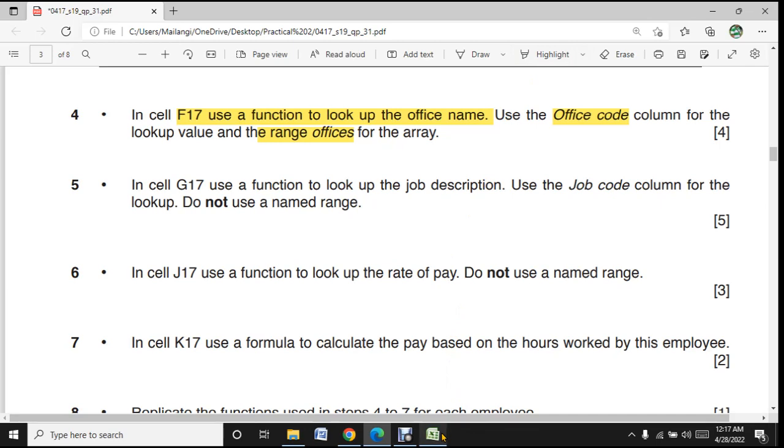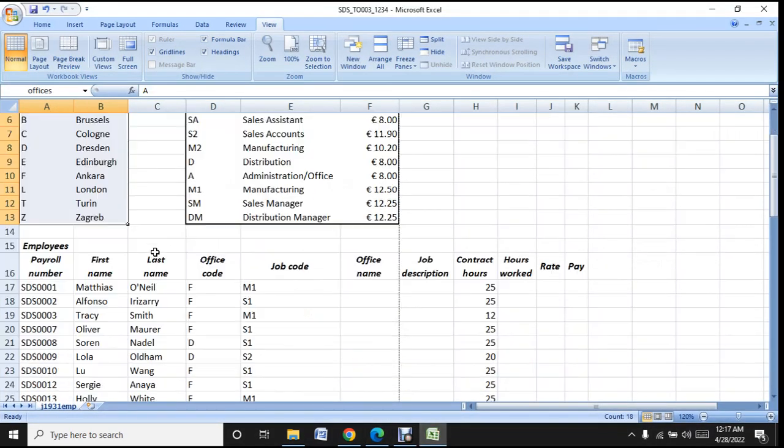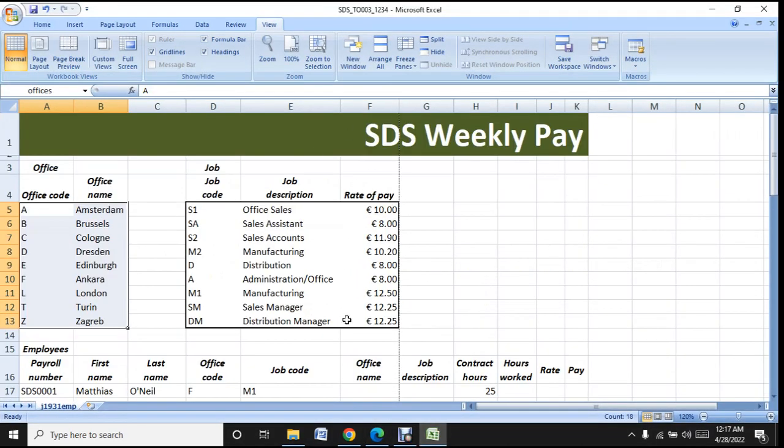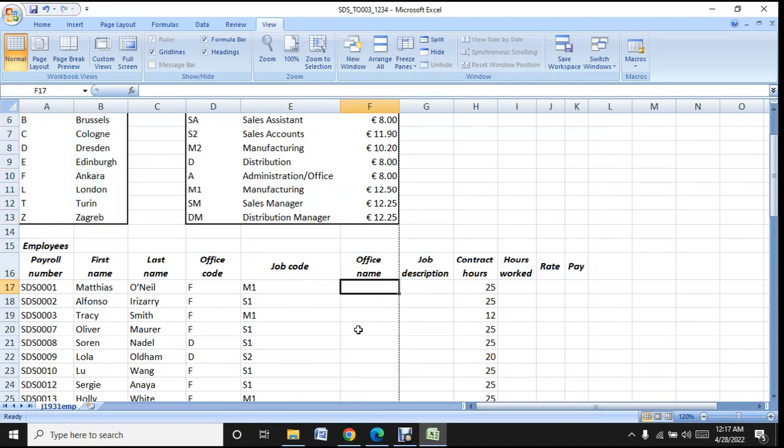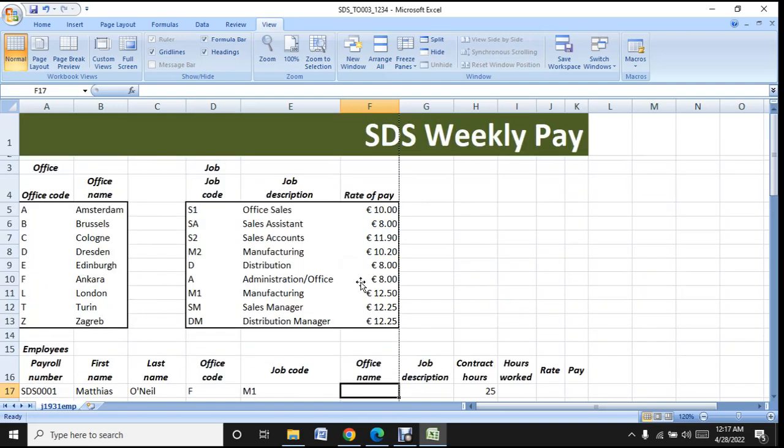Now, let's look at F17. You're going to use this office code to bring the office name. You can look up here and see the office code is up there.